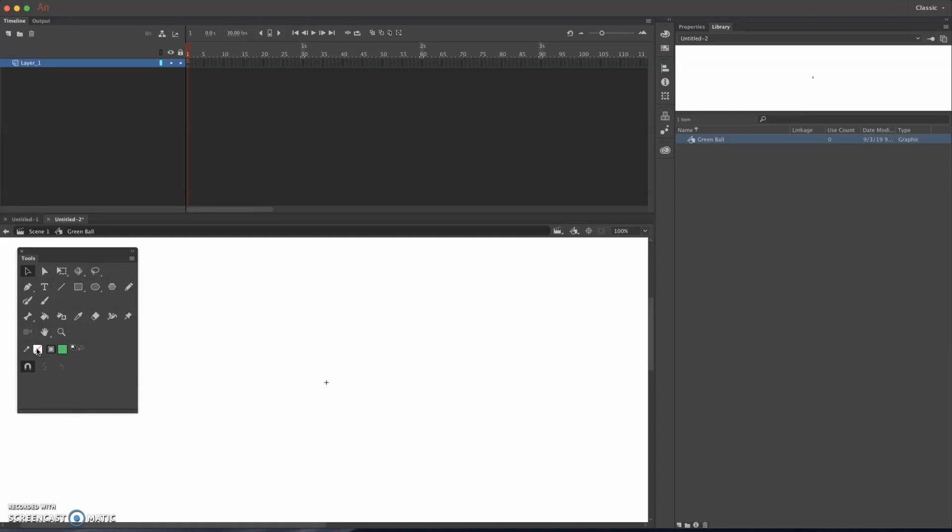Next it says choose the oval tool in the toolbox. Oval tool looks like an oval. Those of you who have worked with pieces of Adobe software before, you'll note that any little tool that has this teeny tiny arrow below it is going to be something that has other tools underneath it. So here we have the rectangle tool, which has the rectangle primitive tool. The oval tool has a similar thing. Some of these things like the pen tool, the bone tool, which we'll use later. These tools have important things underneath them, so please note that in your toolbox.